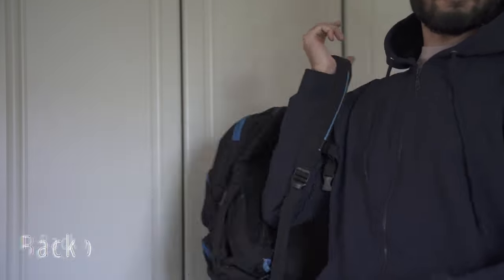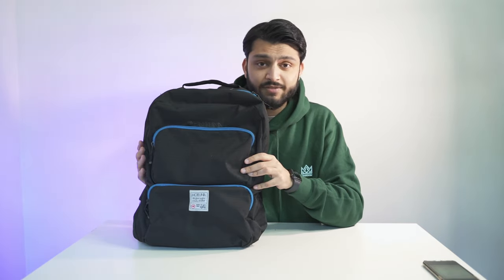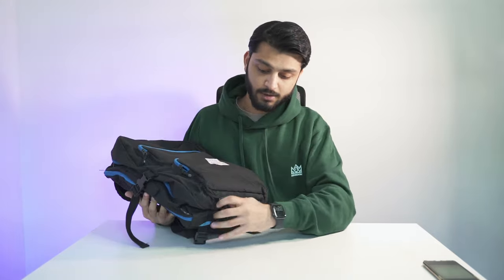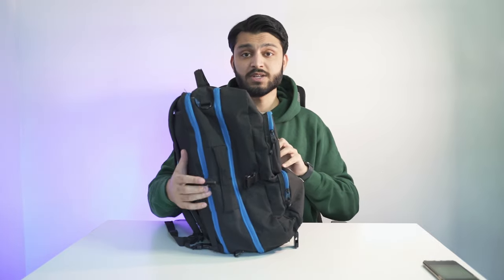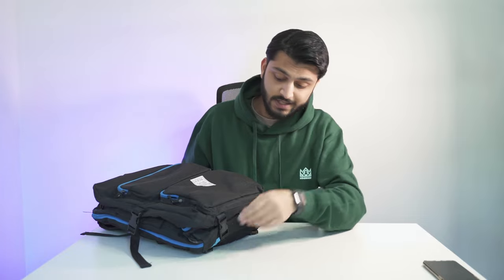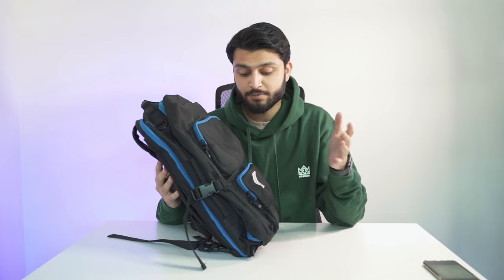Starting off with the backpack — it's this one here in black and blue, by a company called Hot Tuna. The main reason I've used it for so long is because it's expandable. If I unclip at the bottom, it expands into a pretty hefty weekend bag. I've stitched two extra clips onto the bottom so it gives a slightly sleeker profile when wearing it with a suit. It's got so many different compartments and being expandable it's more versatile than other backpacks I've had.